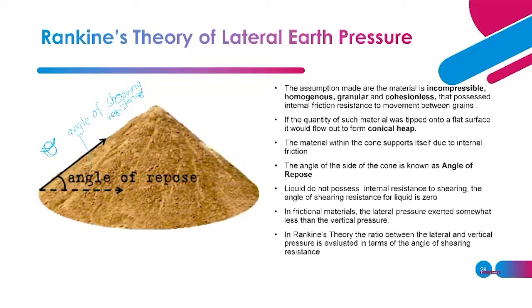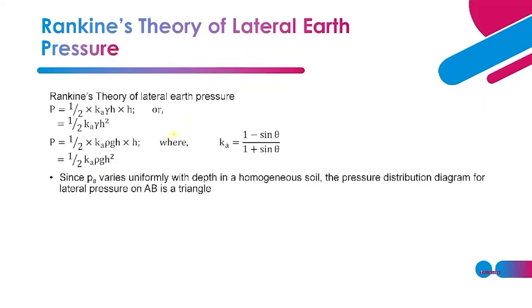Jadi dia tak ada shearing resistance ataupun dia tak ada angle of repose. In frictional materials, the lateral pressure exerted is somewhat less than the vertical pressure. In Rankine theory, the ratio between the lateral and vertical pressure is evaluated in terms of angle of shearing resistance. So Rankine theory of lateral pressure, this one for granular material ataupun soil lah.